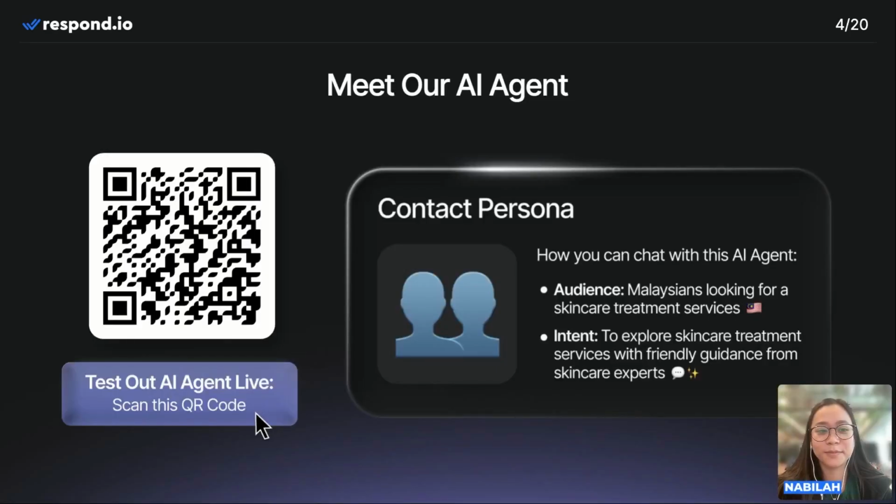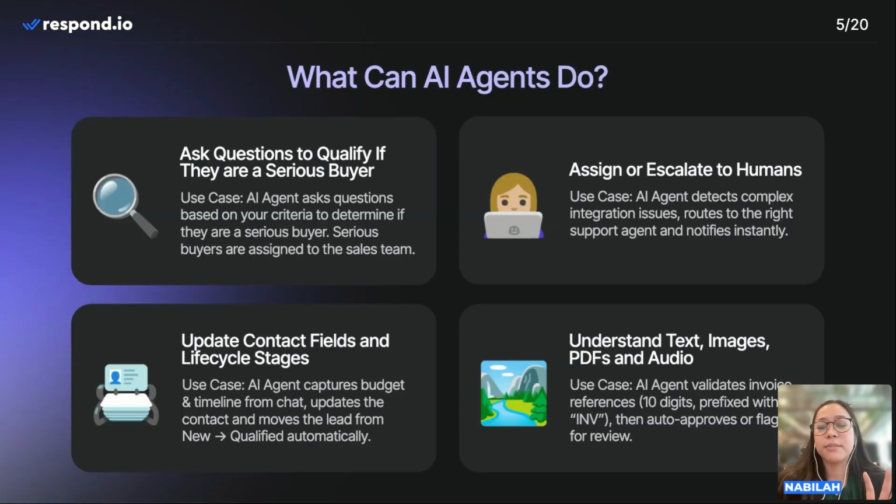All right. So while everyone is testing out and having good conversations with our AI agents, I think we'll just take a bit of time to share what our AI agent can do. Okay, so there are 6 things that I want to cover today in terms of the capabilities of our AI agents. Number 1 is the qualification aspect.